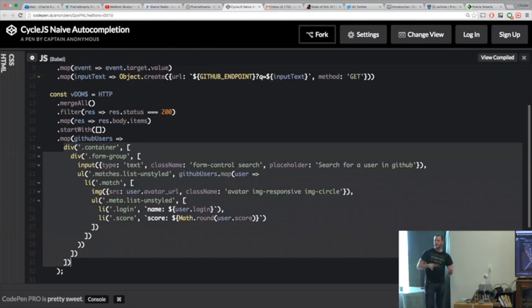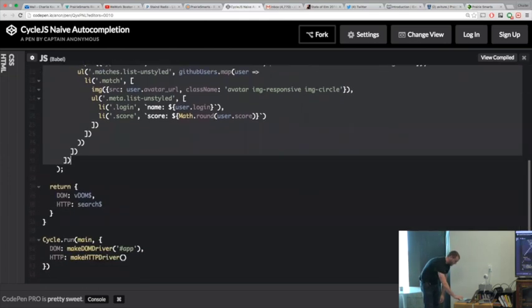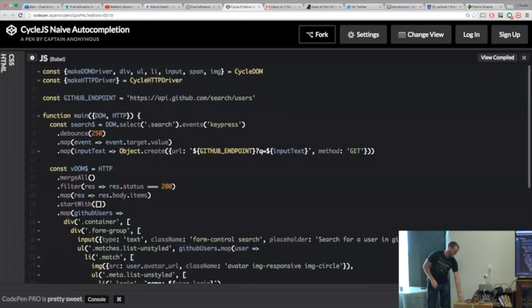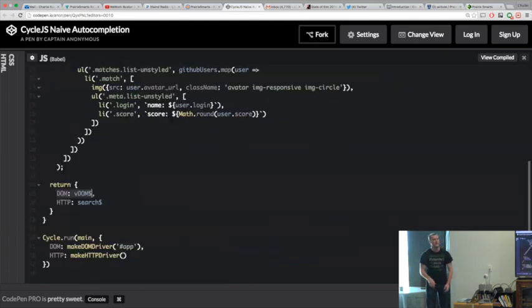So as a result of that, we have an observable of virtual DOM. Again, we give that to CycleJS and say, here's an observable of virtual DOM. You figure out how to update the DOM, and I'm done. And that's it. That is the entire example here. I mean, there's 2 imports at the top, some boilerplate at the bottom, but that's it.